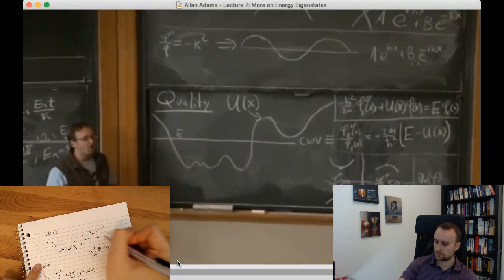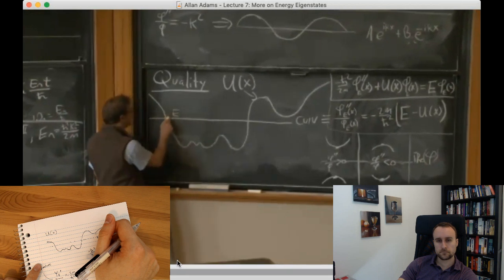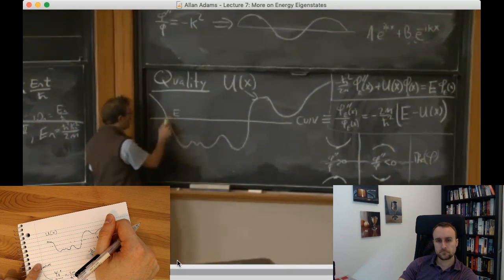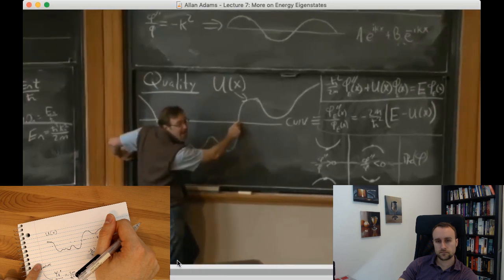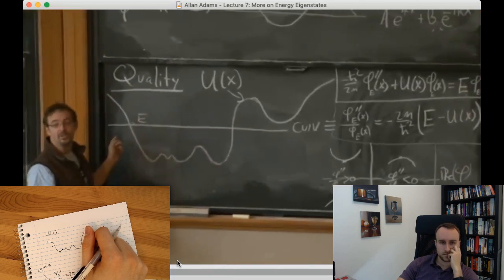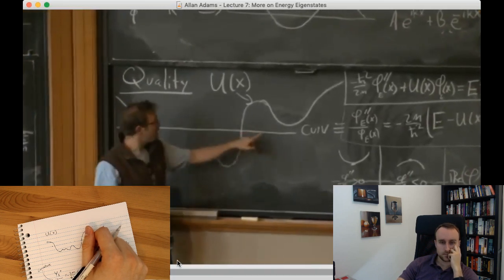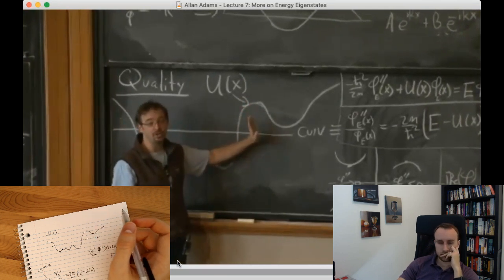If you had a classical particle moving in this potential, what would happen? It would roll around. For example, say you gave it this energy by putting it here, and think of this as a gravitational potential. You put it here, you let go, and it falls down, and it'll keep rolling until it gets up here to the classical turning point. At that point, its kinetic energy must be 0 because this potential energy is this potential energy, at which point it will turn around and fall back. If you put the ball here and let it roll, does it ever get to this position? No, because it doesn't have enough energy. Classically, this is a forbidden position.